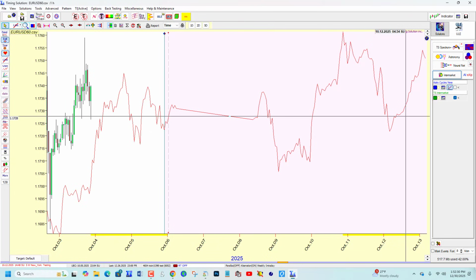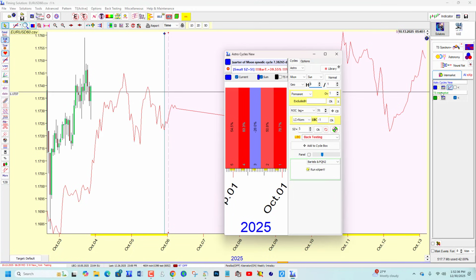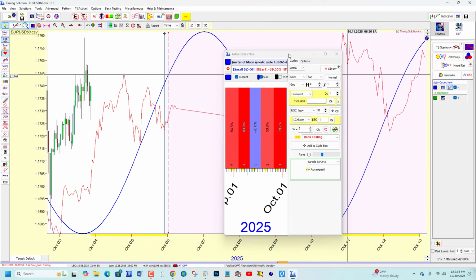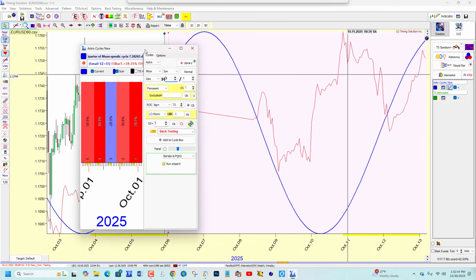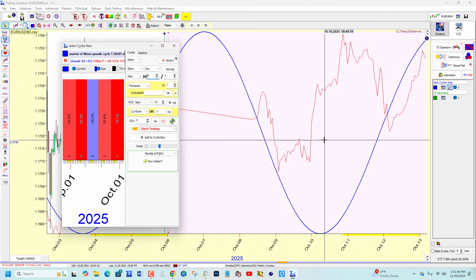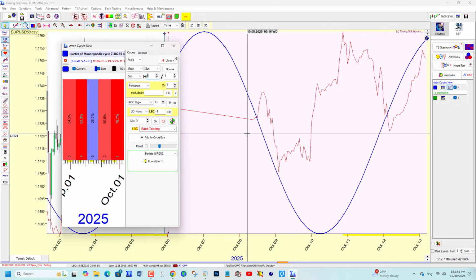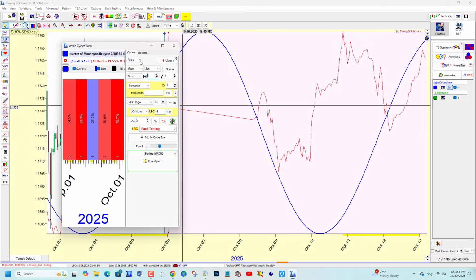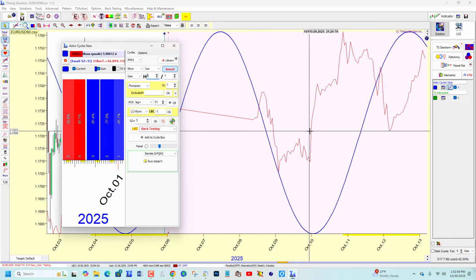So next step, let me bring in moon minus sun. Let me turn this on here. I've got 4 harmonic set up right now, and let me try 5th, and I'm going to invert this.